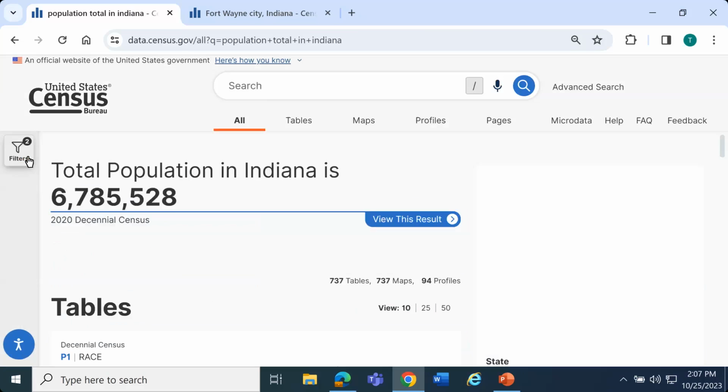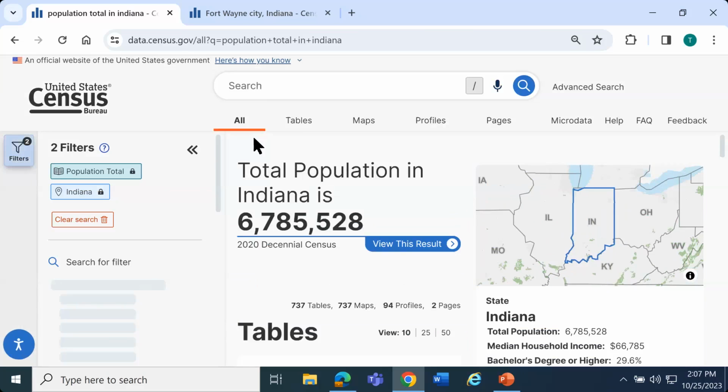From here, this is going to take you to the all results page. So before we get there, what I want to point out is anytime you type something in the single search bar, we are making our one best guess for what we think you mean. So I always recommend that users take a look in the upper left at the filters that will tell you how we are recognizing your text in case you need to tweak it or use another search strategy that we'll show you later on. In this case, it seems very straightforward.